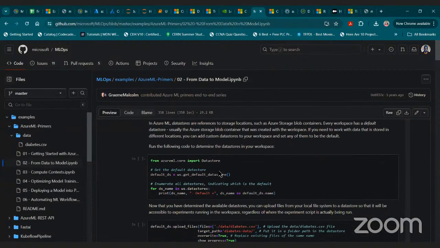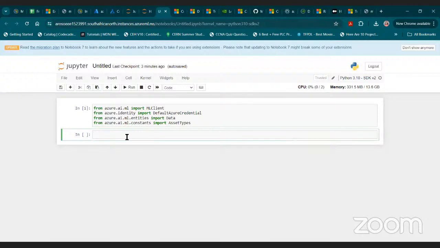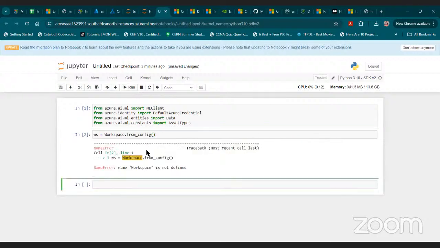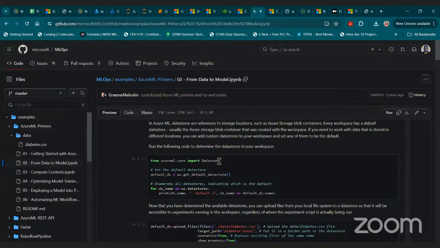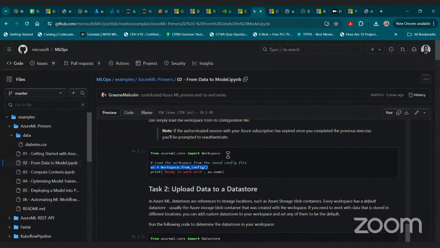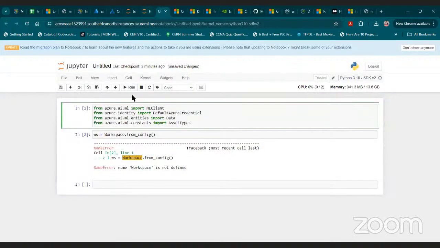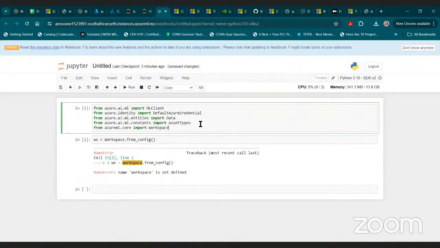I want to load the configuration file. Okay, I have to import the library, I have to import the package. So I have to run it.